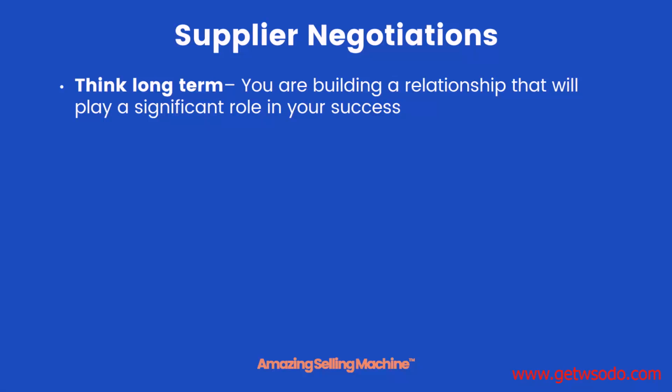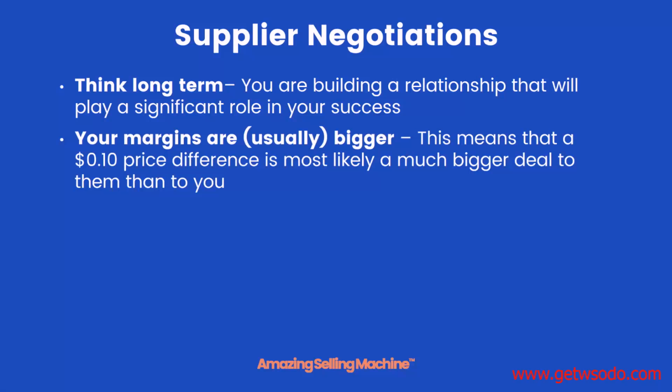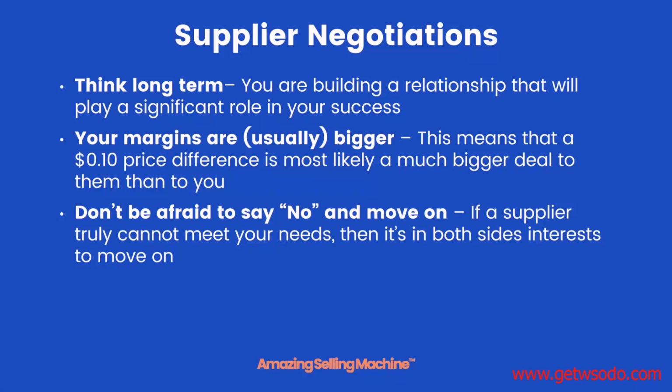Comments such as that when you're having a conversation will truly help them see their potential to grow along with you. Be sure to think long term. You're building an important relationship that'll play a significant role in the success of your business. Your margins are usually bigger than your suppliers, and it's simple math. When they're selling you a product for $5 and you're reselling it for $30, a 10-cent price difference is much bigger to them percentage-wise than it is to you.